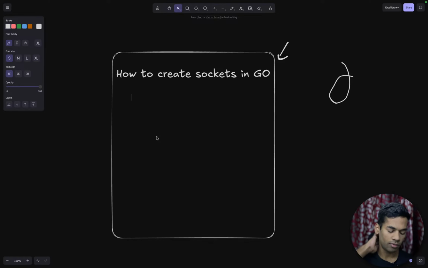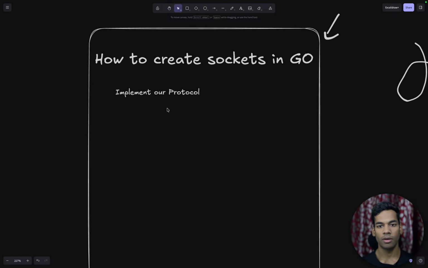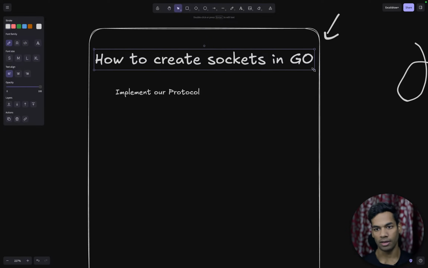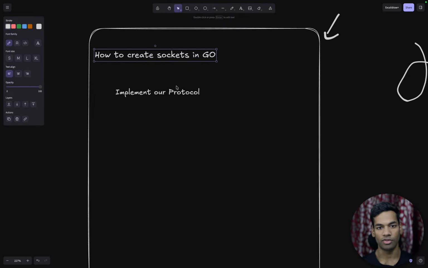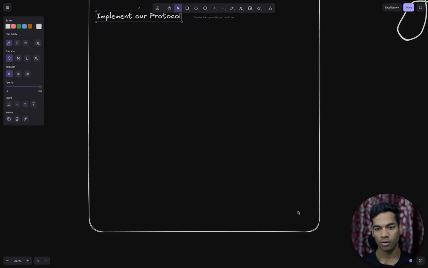And when we do know that, we will also need to implement our protocol, which we will be using, and which would be a very simple protocol, nothing special.